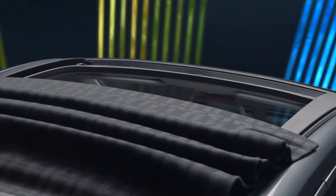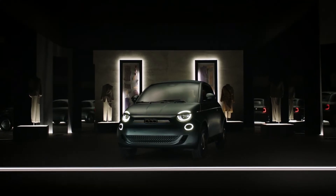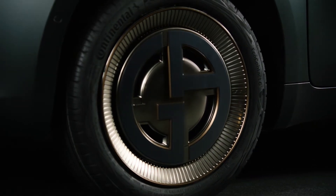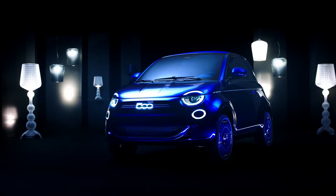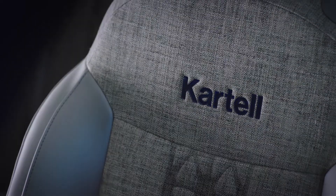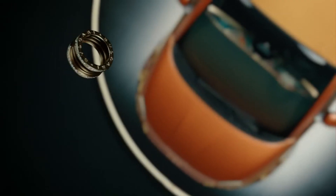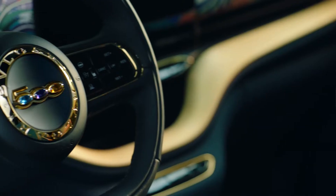Along with the La Prima, Fiat has created three one-offs which will be auctioned off with proceeds going to one of Leonardo DiCaprio's environmental organizations. The first is the 500 Giorgio Armani, featuring laser engraving for a three-dimensional fabric effect, an Armani grey-green matte paint with air-purifying capability, and an interior with recycled wood and full-grain natural leather. The second is the 500 Cartel, finished in Cartel Blue — Cartel being an Italian company making furniture, lighting and accessories — using recycled materials including nylon upholstery harvested from the ocean. The third is the B500 from Bulgari, whose paintwork contains gold dust made from wastage during fine jewelry manufacturing, with upholstery made from heritage Bulgari silk scarves from past collections.